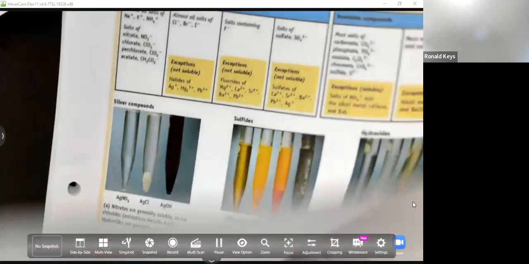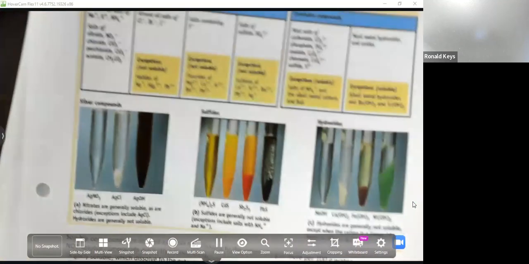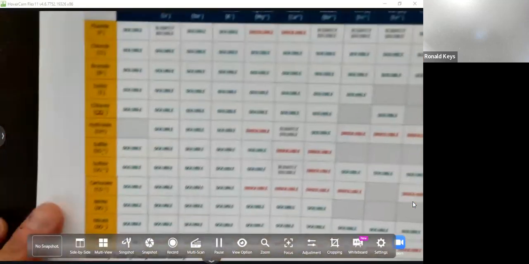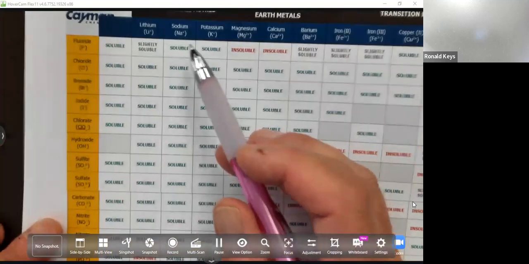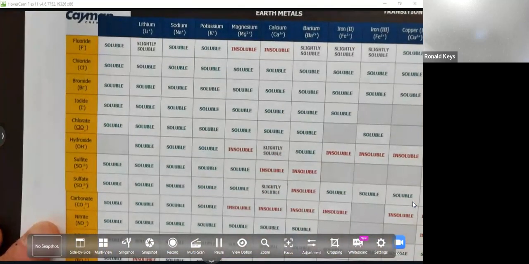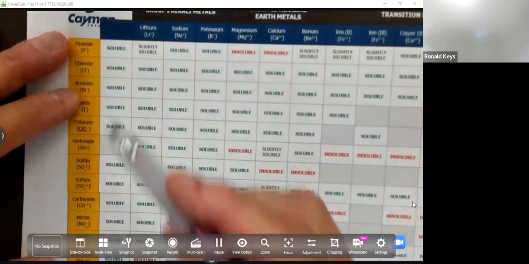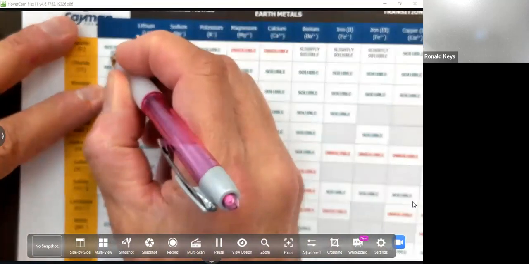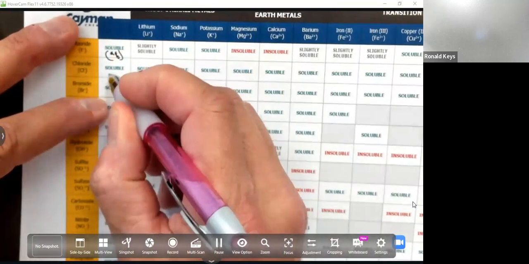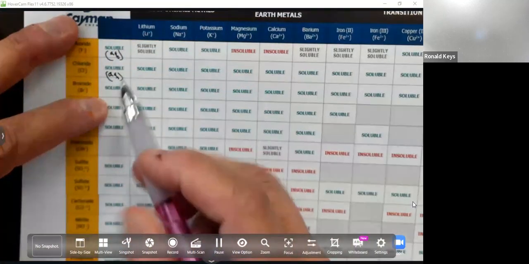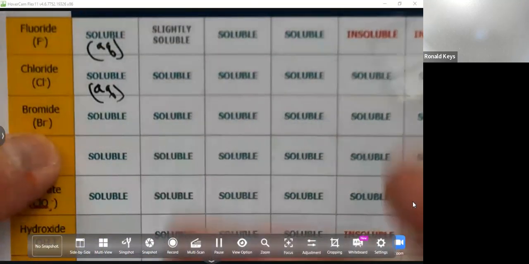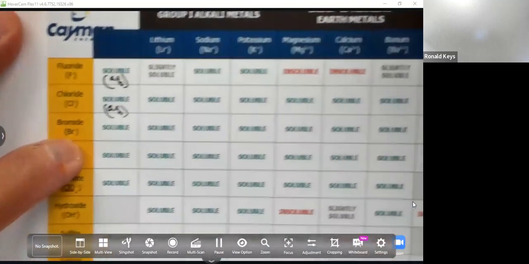Or on the very end, I've got another nice color table. So at the very end is another nice table that is similar to mine. It might have a few more, and it just tells you if it's soluble or not. Now, this table at the very end, soluble is what I put. This means AQ, so don't mix them up. I have AQ on my chart if it is soluble. So I would like to just give you this grid.